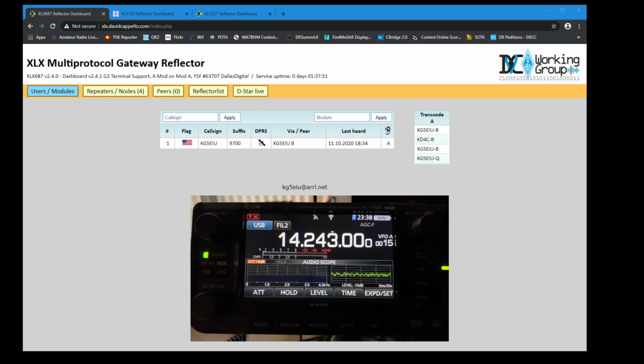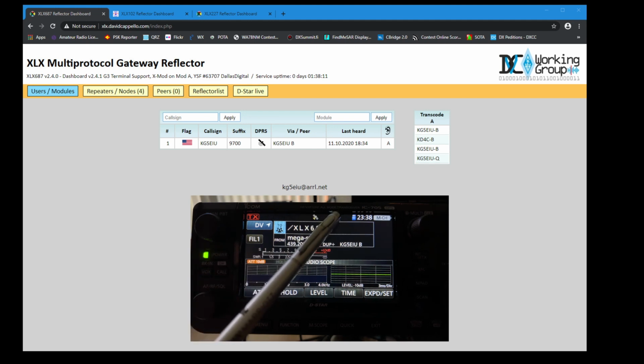Let's get started. First thing you want to do is get into DV mode. Press and hold, and that'll bring up DV mode. There are a few things that need to be configured for DV mode, or terminal mode, to work. First and foremost, you're going to want to have a network connection, which we do here on my local network. You'll also need to open up port 40,000 UDP back to your radio in your home router. We won't cover any of those details here, but that will be needed for this to work with built-in terminal mode.